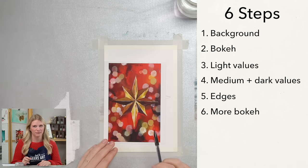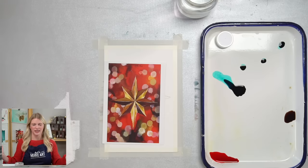But it's a little bit complicated, and I just need to acknowledge that this project is hard. This is a hard project. So if you're here, I'm super proud of you for taking this on, no matter where you are in your watercolor journey. And just because you're just starting out, that doesn't mean that you can't attempt difficult projects. I just don't want you to feel, what's the word? Discouraged. Discouraged if it doesn't work out, because I just want to say, this guy is tricky, okay?